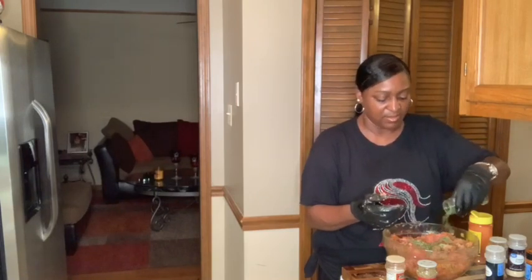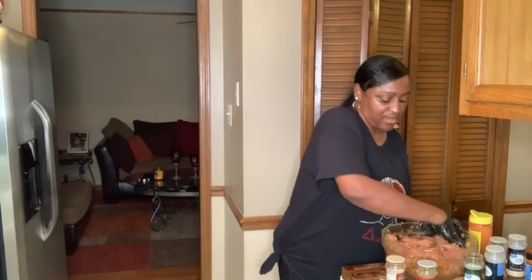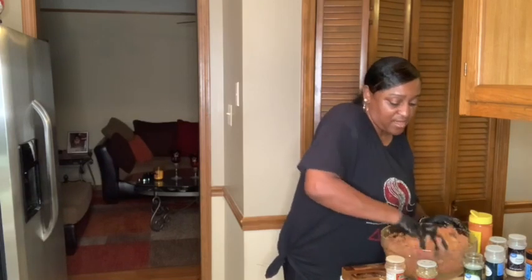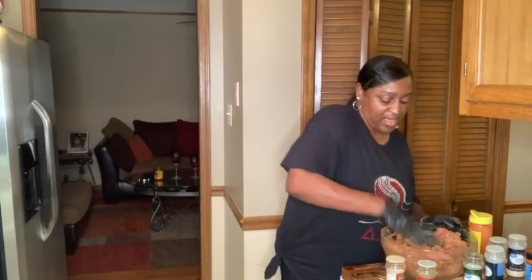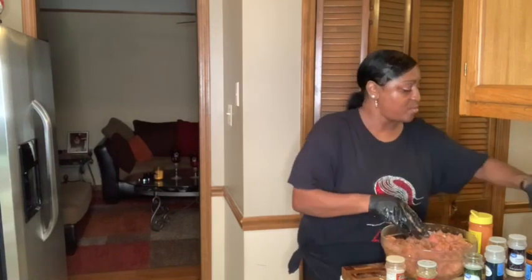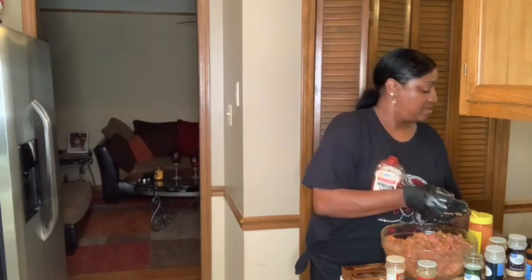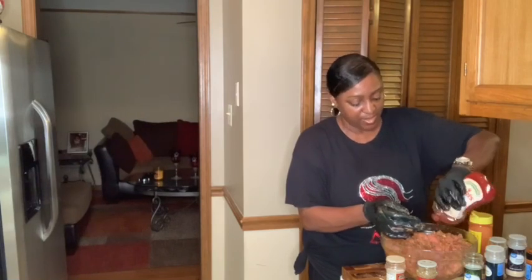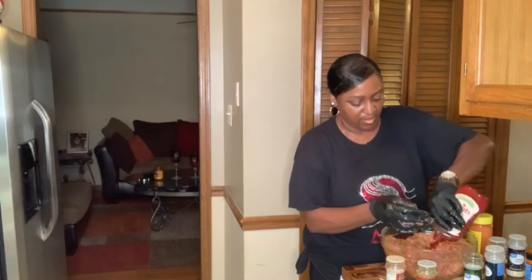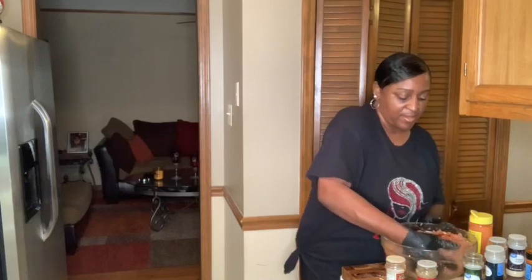I want to see those colors coming through. All right. I think we are just about ready to form this up and get it in the pan. Now, one more thing. Ketchup. I like to put about a tablespoon or so of ketchup in it. Just eyeball it, okay?